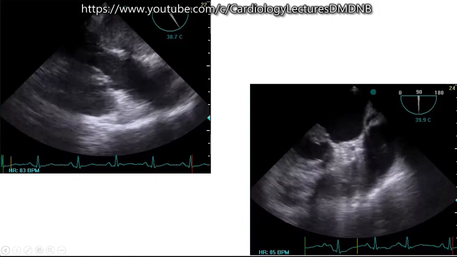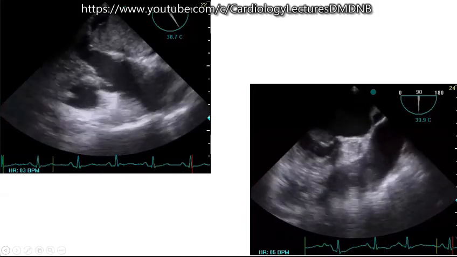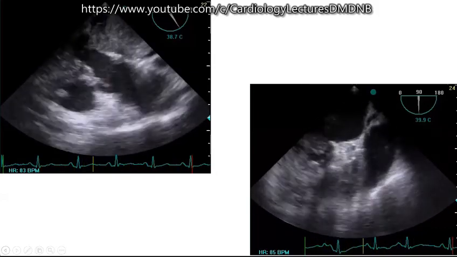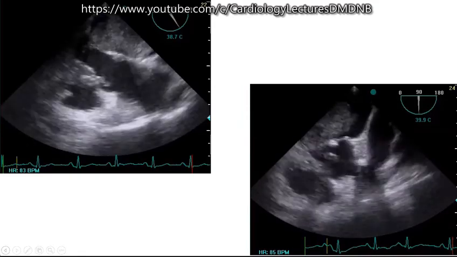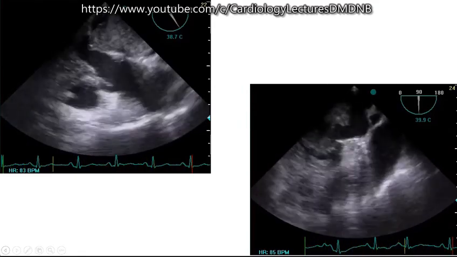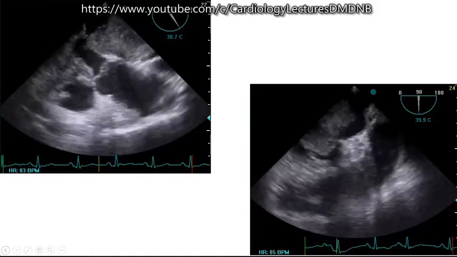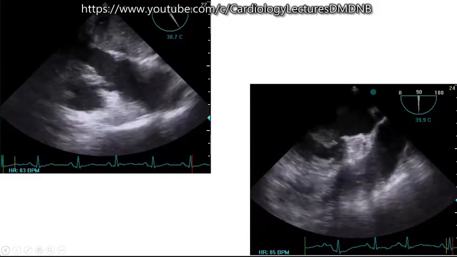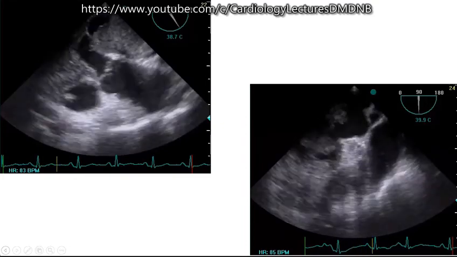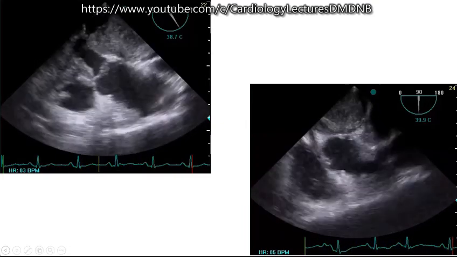You should not say that the logo is there, so I have diagnosed that it is a transesophageal echo. Sorry, sir. You can always make use of that, but your answer should be intelligent enough to say that it is because the left atrium is closest to the transducer. You can always make use of this logo. I agree with you that once you see the logo, you are sure that it is a transesophageal echo. I fully support your statement. But in the examination, you should say that the cardiac chamber closest to the transducer is the left atrium.